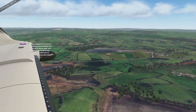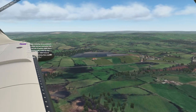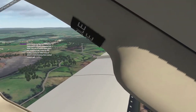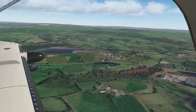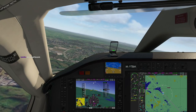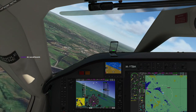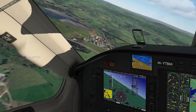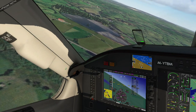So that lake there, off the left side, Toto, that's where the saddest little sailboat was. It's not there anymore. I need to adjust my views. I didn't get the views quite right on the beta install, but I think if I turn over that lake, it'll be fine. Adjust the power, we'll turn in. And again, always trim it to maintain the speed that you want. Not the longest runway in the world, Enniskillen, but should be enough for us.